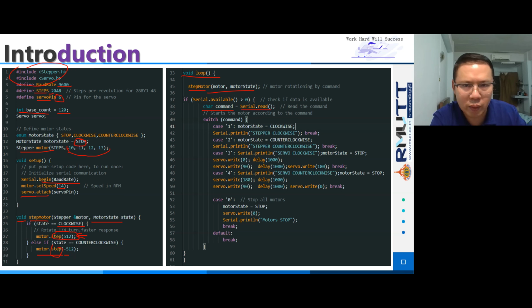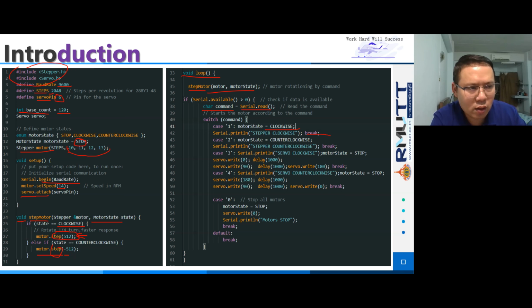We switch on the command. If case 1, the motor state is clockwise and it prints stepper clockwise and stop.